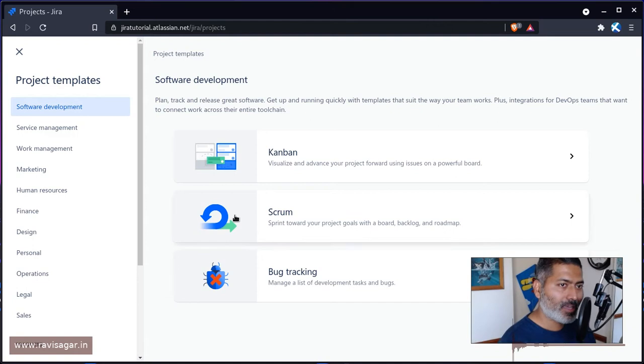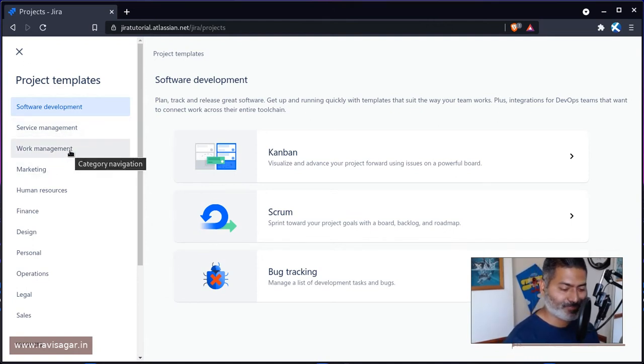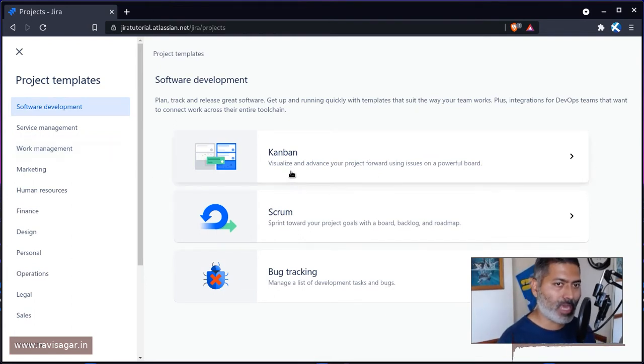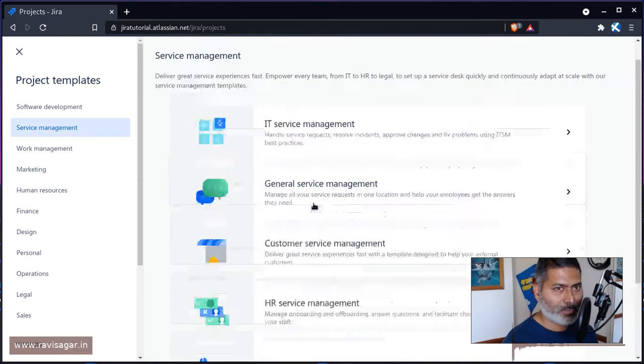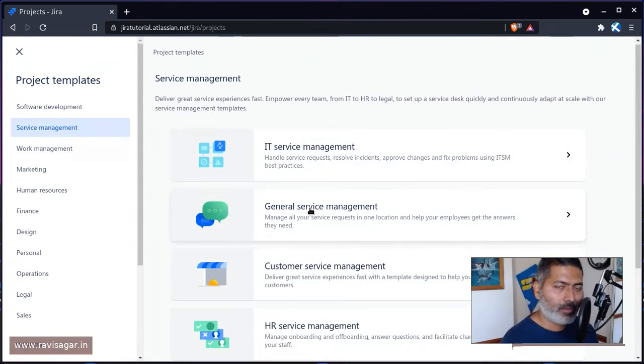And the good thing is that if you look at the templates, there are plenty of templates to choose from. So if you, let us say, want to use Jira for Scrum or Kanban, there are standard templates, and we have had these templates for a while. If you look at service management, I think most of the templates are quite standard. I mean, we know about these templates.